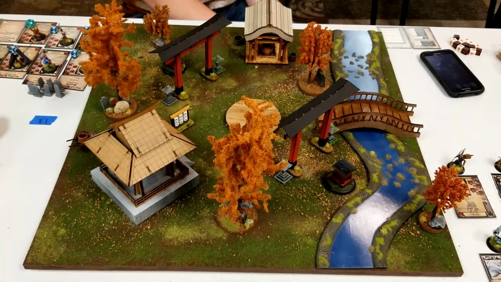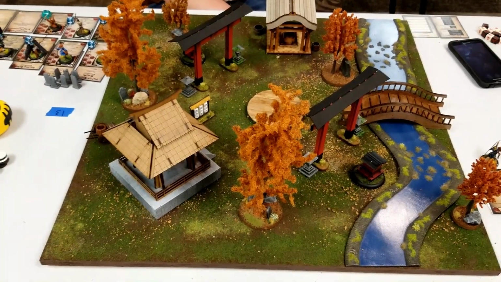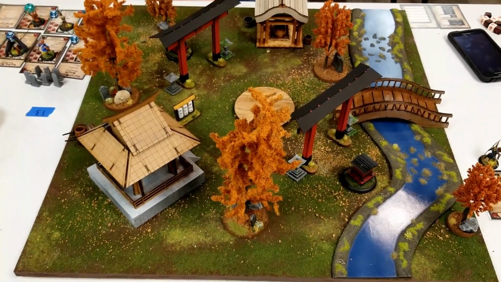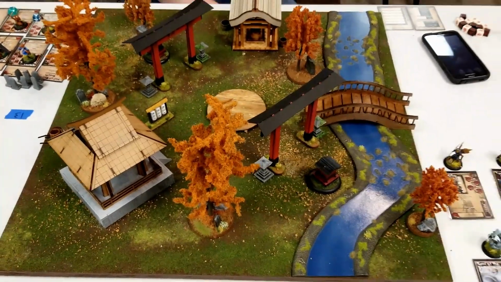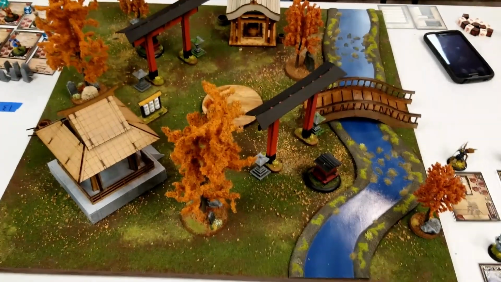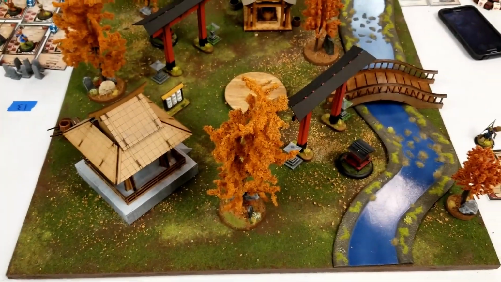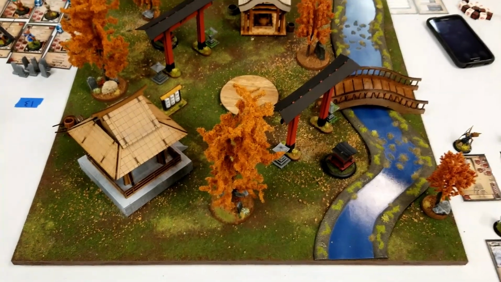We're doing another Bushido game today, 50 rice. We have my Tengu versus some evil temple. They're the good guys. They're evil temple animists. Who knows what they're up to. So we have kind of an interesting game setup today. This is called Botoku.